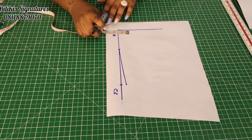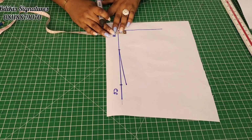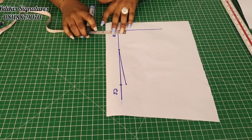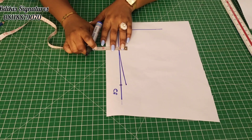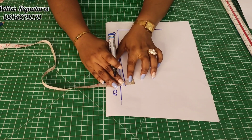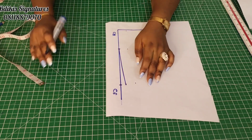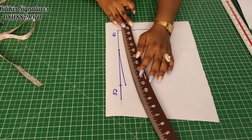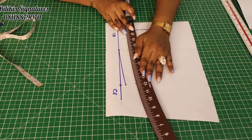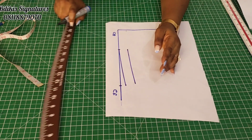So for the stand collar, 1 inch is fine, but there are times where you just want a big collar. You would have seen shirts with that, so you can do like 1½. It depends on your preference, but ideally just 1 inch here. Since the center back is straight, come here 1, and then you come here 1 inch. Good. I'm just going to note how the points where I curved, which is here, come down here. So that's going to be accurate. Good.